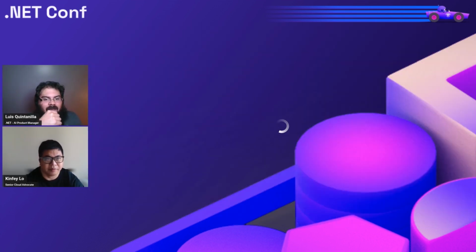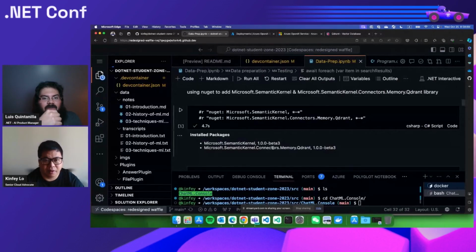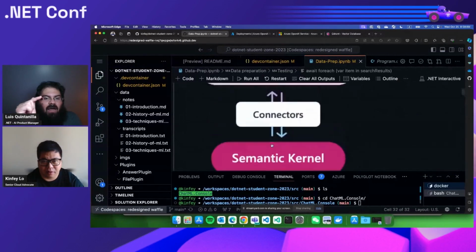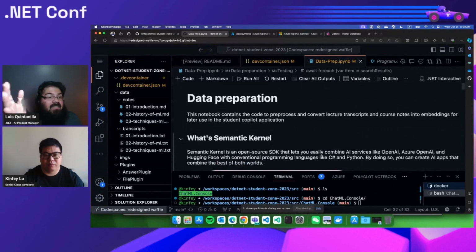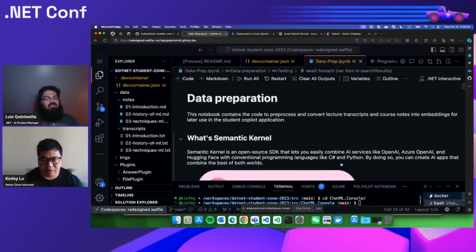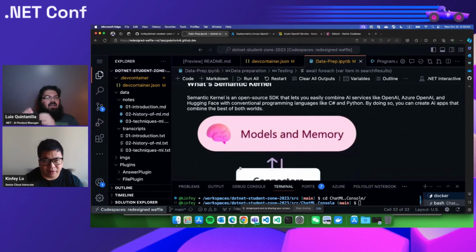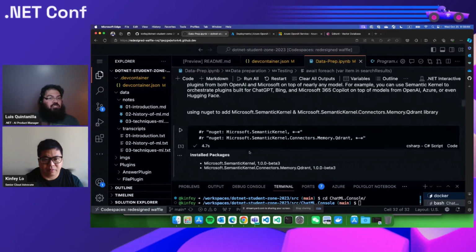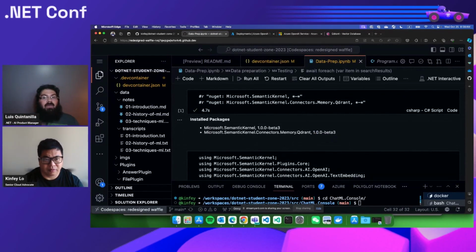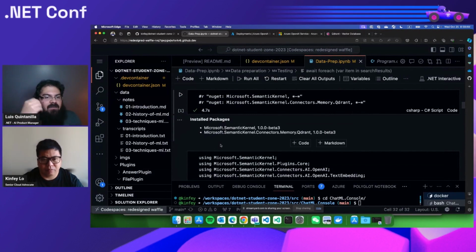Yes. Awesome. Real quick, before we jump into the code, one of the things I want to call out is that by the time you're watching this session, chances are that Semantic Kernel is currently in beta, so the code is moving quite fast. It may be possible that some of the things we're showing you here may change between now and then. But we're going to make sure this is up to date and that you get the latest bits, so you're off to the races and can get going right away. So with that in mind, Kenfei, you want to take it away?